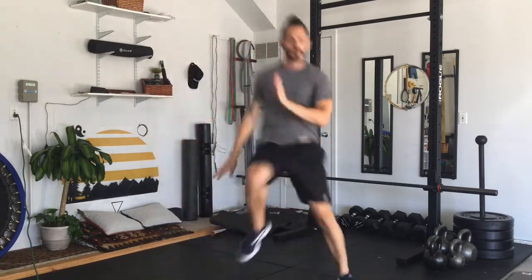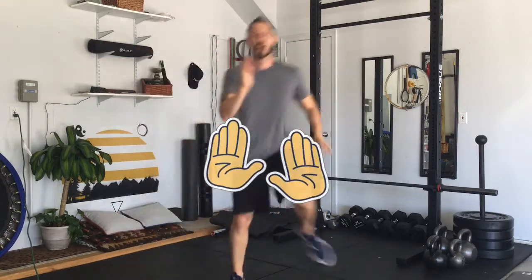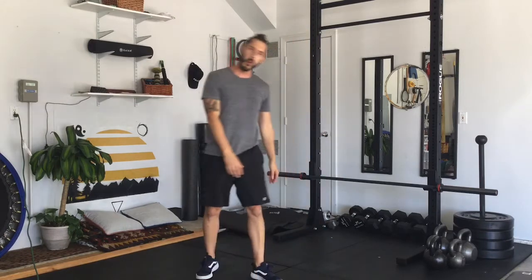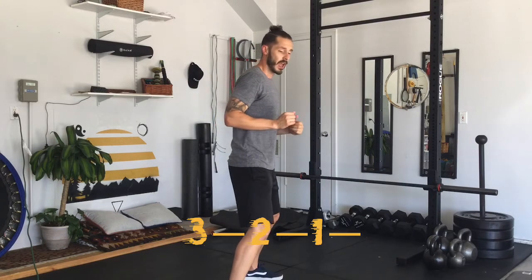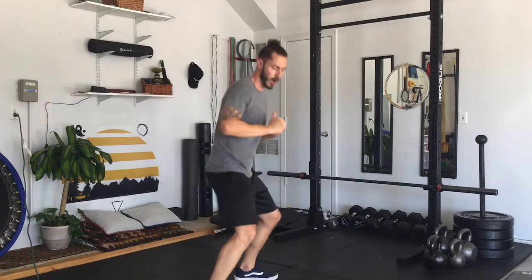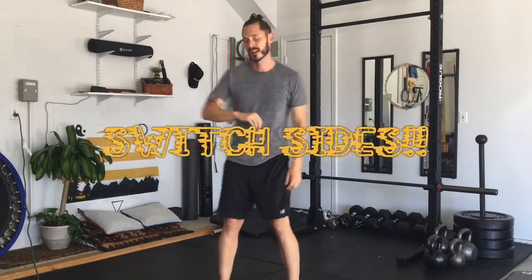6, 7, 8, 9, 10, 11. Stay light on the feet. 12, 13. Almost done. 14, 15. 5 more. Let's go. 3, 2 more, there's 2, there's 1, woo, that double step really does some work for us. Okay, quarterback step back, here we go, we ready, quarterback step back, in 3, 2, and 1, let's go, 1, 2, 3, 4, 5, 6, 7, 8, 9, and 10, nice job, turn it around.